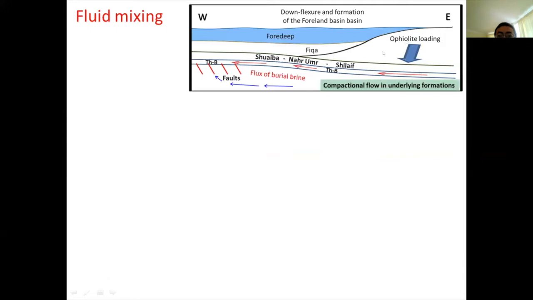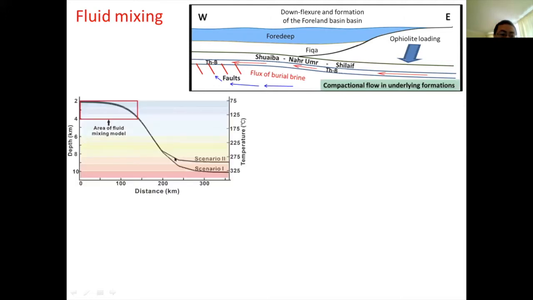Compaction fluid cannot only flow into the overlying Mohammadi, but can also enter the underlying formation. This compaction fluid may be released to the Mohammadi along faults in this area. So could this cause the microrhombic calcite to form at the right place and temperature? We wanted to investigate, so we built a more detailed mixing model that focuses on the shallow part of the basin model.